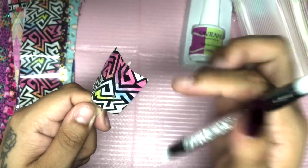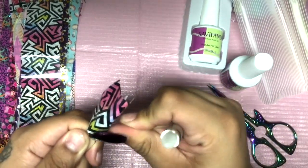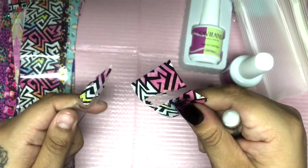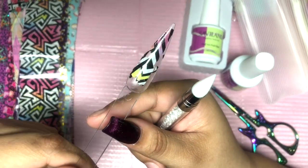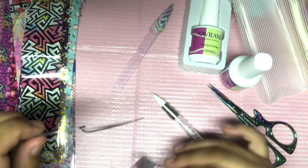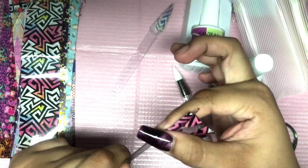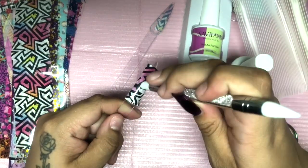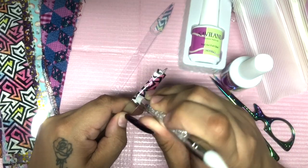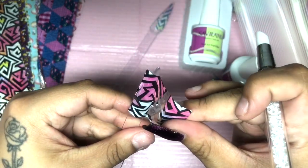Okay. So I'm realizing that the transfer over on this side is not that great. For some reason. Okay. This was not a good transfer at all. I'm going to go ahead and try it again on this one. So let me see. I'm going to just put a piece right here. I hope this one comes out better, because as you guys saw, the first one came out terrible.